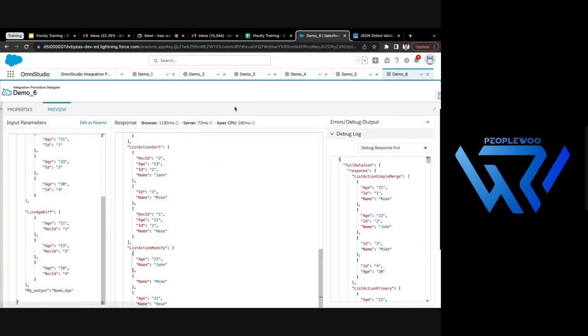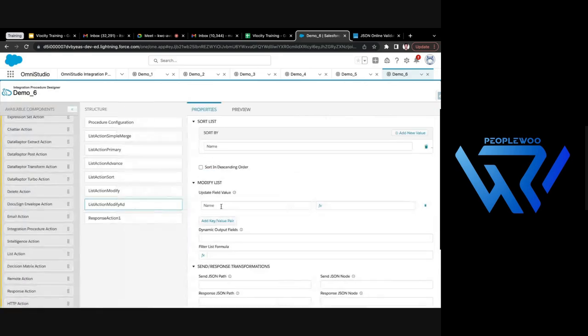But we already have the name here, right? So if we already have the name, it will override it. And if we don't have, it will add. So for example, first I will show the override. So we already have the name. What I want is that name should be overridden to, let's suppose, just a second.